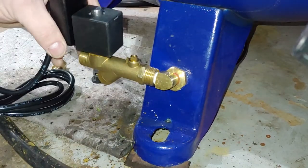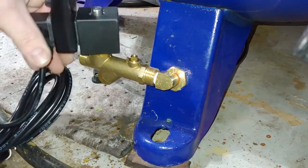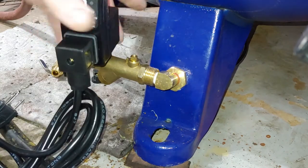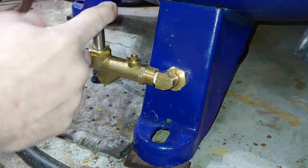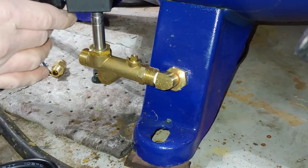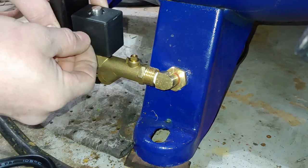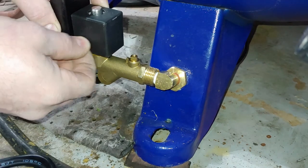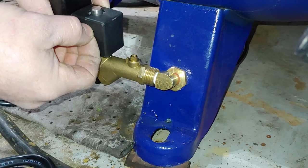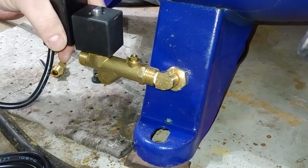I don't know, maybe that's magnetic. It must be magnetically operated, like mag drive, because there's nothing on the outside of this or on the inside, so this is probably just some type of coil, and it's strong enough that when it kicks on, it magnetizes and pulls up a little valve for 2 seconds. So it'll charge, draw the valve up, and then shut off and let it drop back down. So that must be how it works.